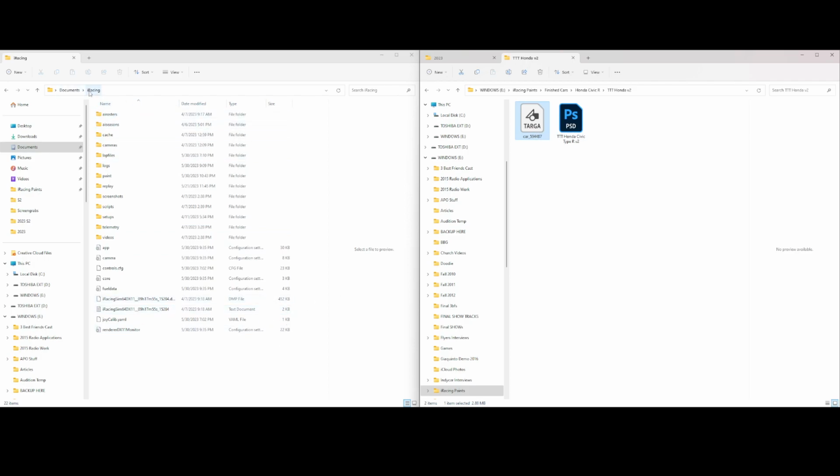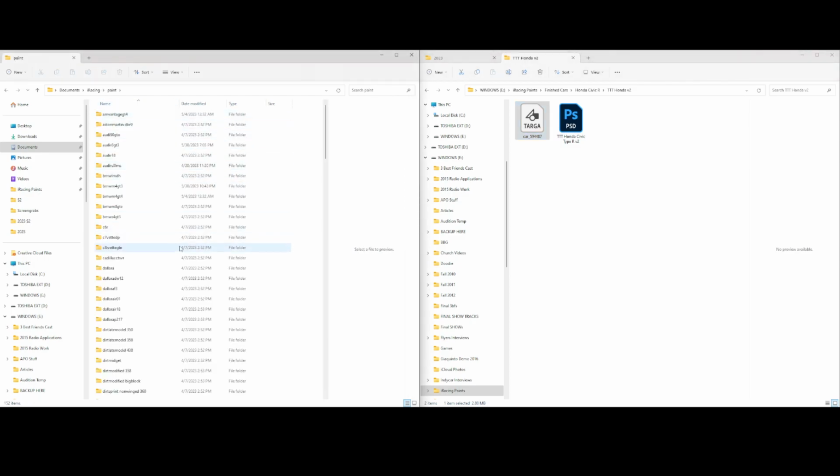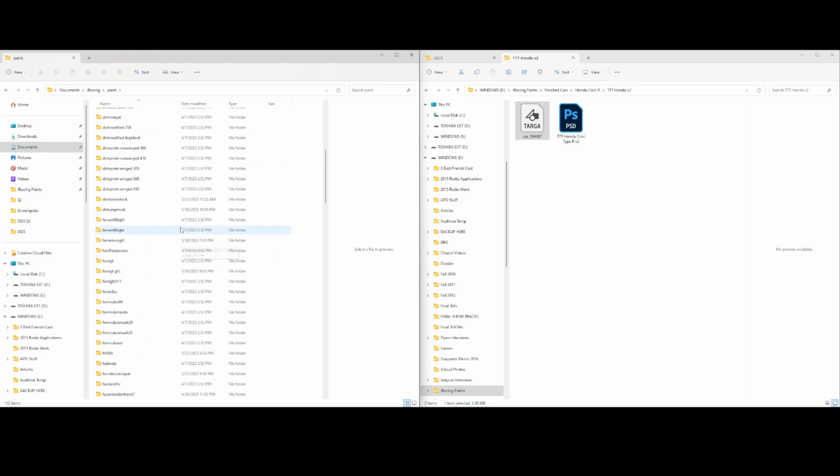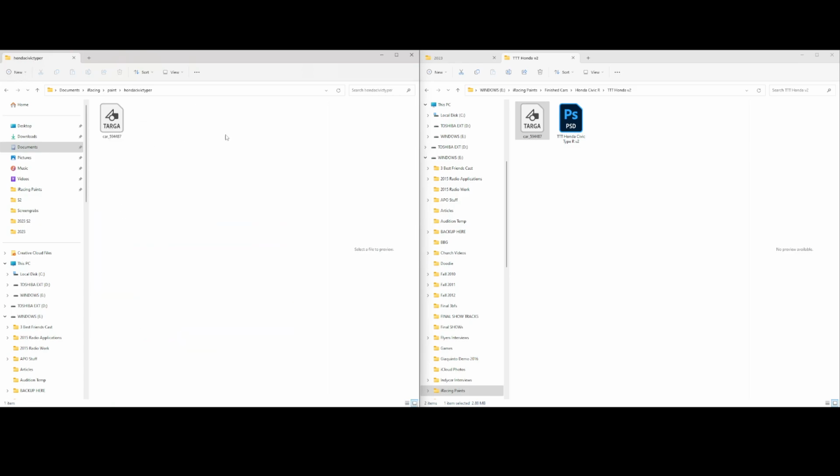Go to Documents, iRacing. We want to go to Paint, and then find the car that we're looking for. For us, it is the Honda Civic Type R. Drag, copy, and replace that file.